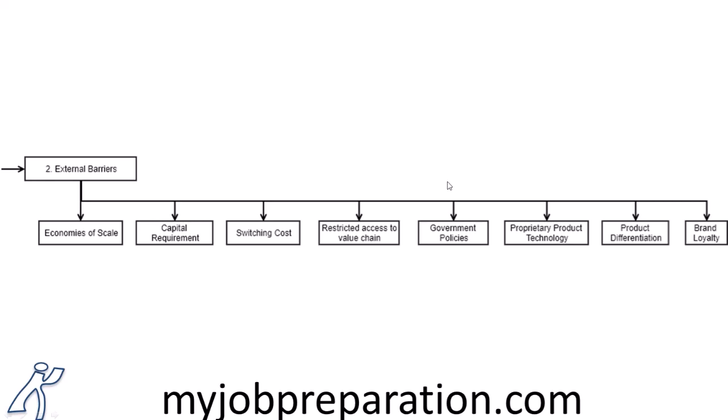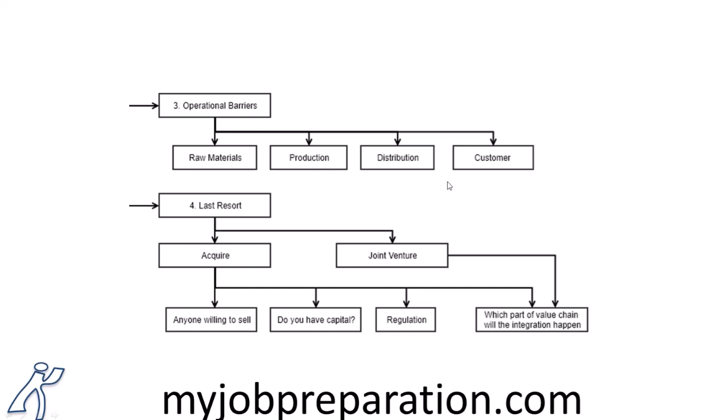And now I will talk about internal barriers, which are more interesting. In terms of internal barriers, there are majorly four, right? One is raw materials, production, distribution, and customers, right? Customer is basically what I mean here by marketing, right? In terms of operational barriers, let us say as a result of your initial calculations, you came up with the total size of the market coming out to be, let us say, $100,000, right? So that is your potential market.